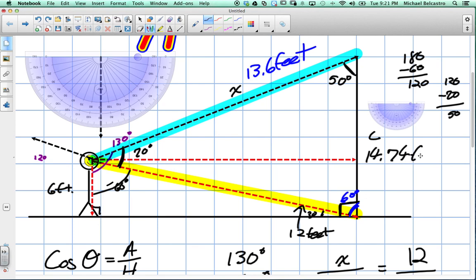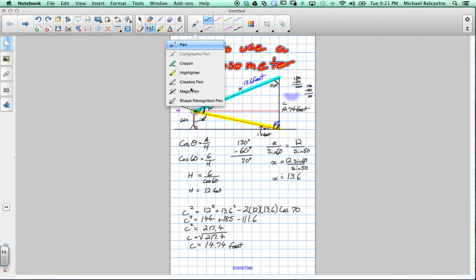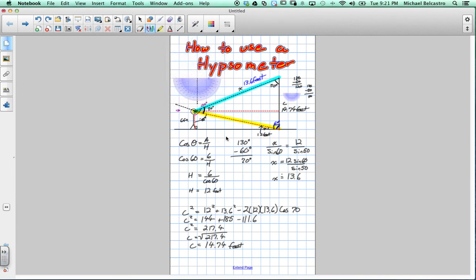So the wall that we were looking at ended up being 14.74 feet tall. So this is how we can use our hypsometer. Again, there are simpler ways, but this is the way I would like us to do, because this way makes us practice a lot of our trig. We use a primary trig ratio, interior angle rules, we use our sine law, and we use cosine law, all to find that height. The only thing we need to know was some angles using our device, and the height. The only thing we truly measured with a measuring tape was the height of our eyes to the ground.